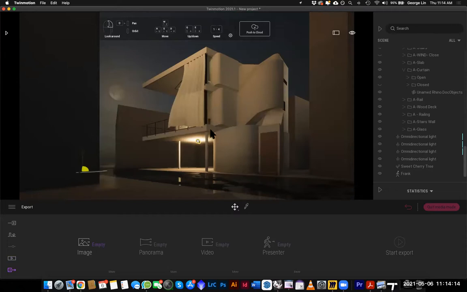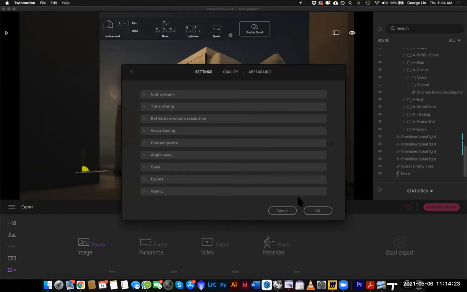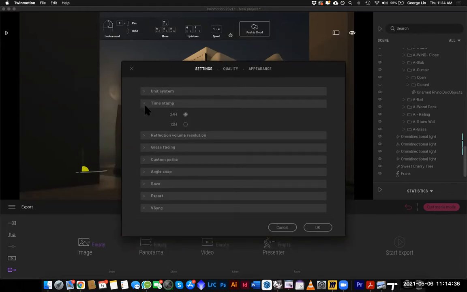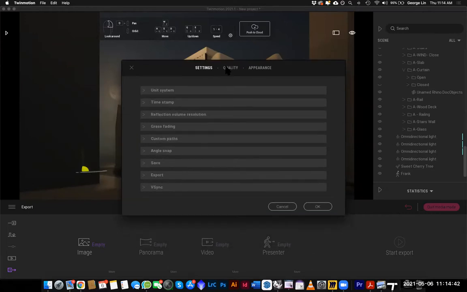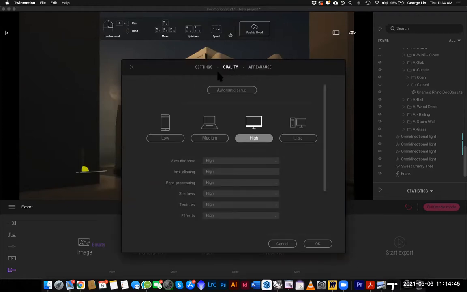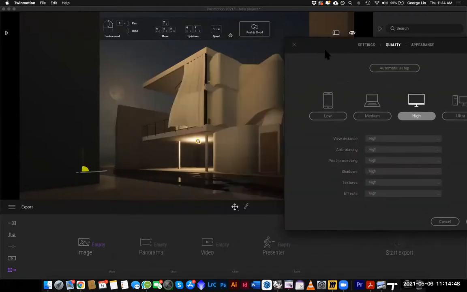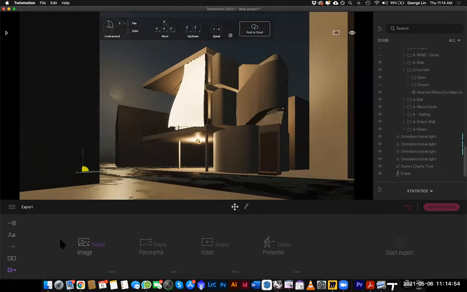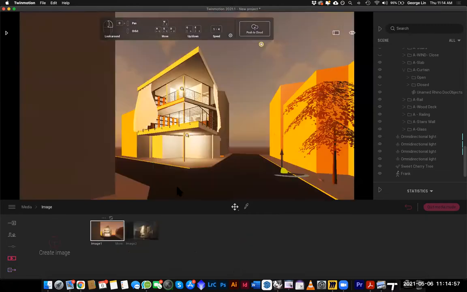this all looks like a preview right now. And if you don't have a good graphics card, it generally looks something like this. So I'm under edit, I'm under preferences. I think if you're modeling everything in Rhino, you don't have to change anything here. You could change it to inches instead of meters. The time format is 12 hours versus 24. I'm used to using all this, but quality is the thing that you will see that's very different. For most of you guys, if you're using a MacBook Air, it looks like this. That would be my scene.